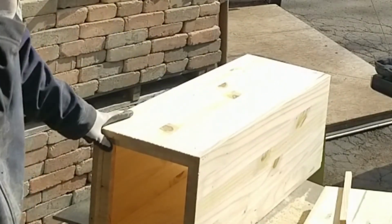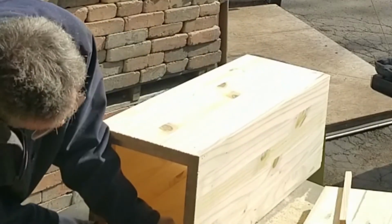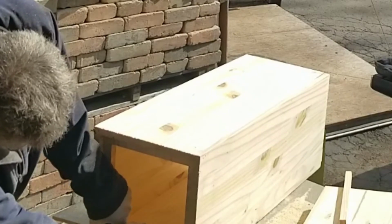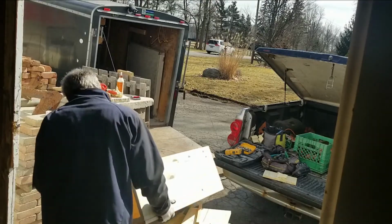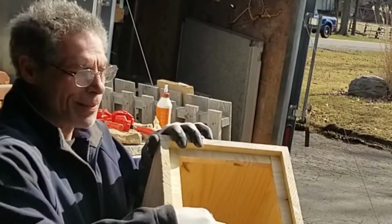See, unfortunately, I didn't see how the other one was built. So I'm not actually copying the one that already existed. Basically, just making my own. And put them there. Okay, so you're good. So this is what you end up with.